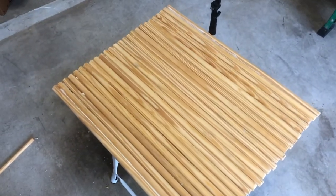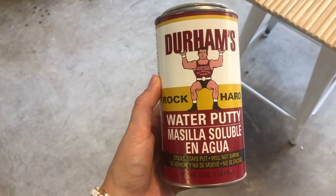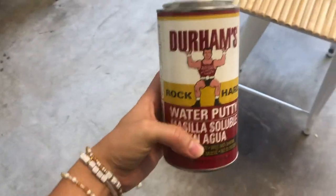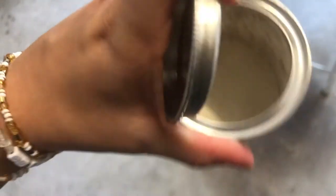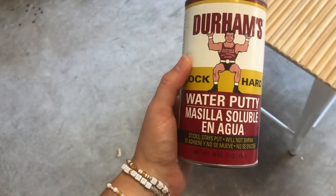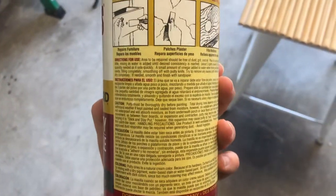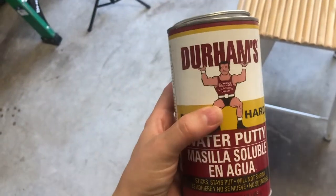So, sanding time. Also, obviously Bondo is great, but this stuff surprisingly works shockingly well. And I think it's so cheap. It's probably like, from what I remember, $2 or $3. And it's just a giant jar of powder. You mix it with water just ever so slightly in order to make a gravy kind of paste. And then it dries rock solid. And then you can sand it and paint it and do all the things. So it is pretty crazy. Highly recommend.